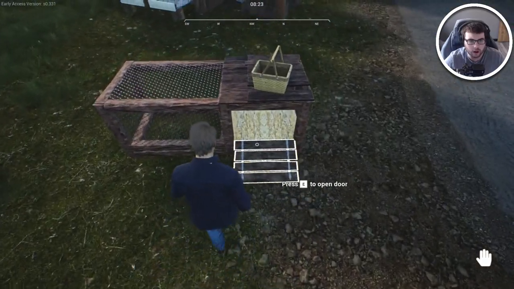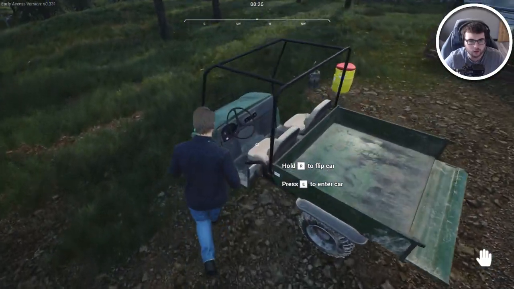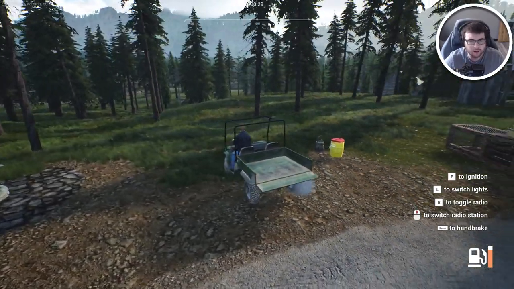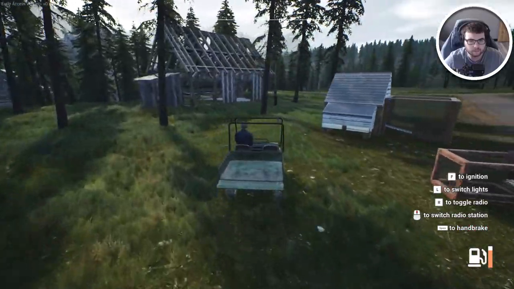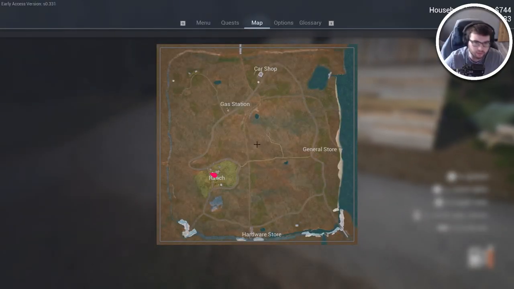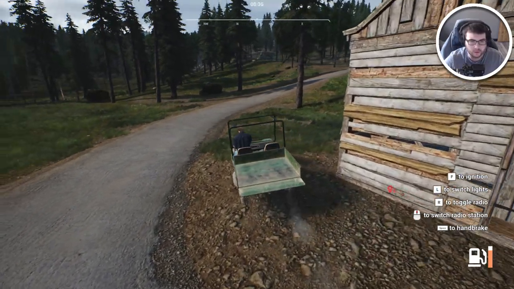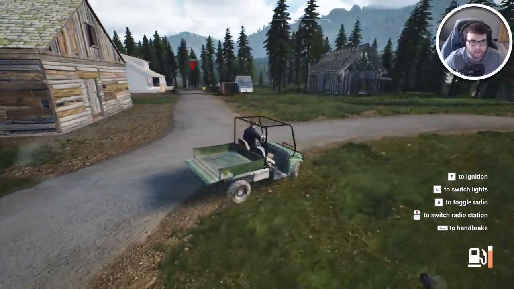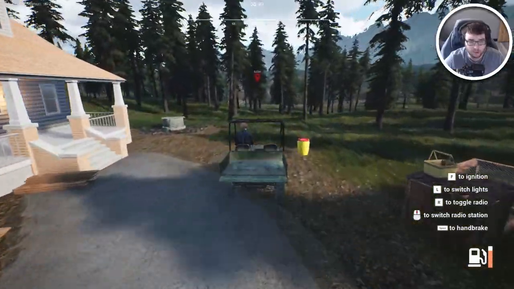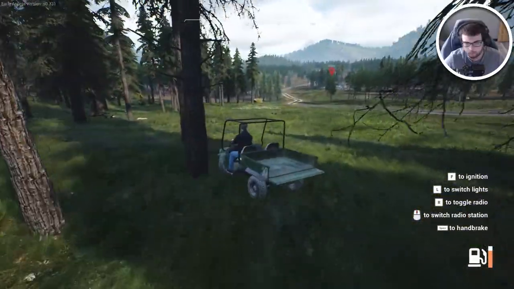Alright, let's go ahead and hop into this. Like this. How much gas do we have? It's not bad. Let's jump down. Wait, hold on. We gotta figure out where the freaking general store is. Right there. What's behind us? Alright, we're gonna head there. We gotta get some more food for the chickens. Up! Up! Oh my god.